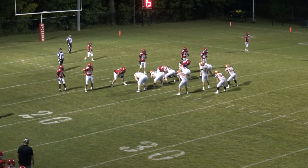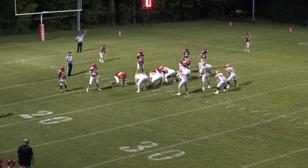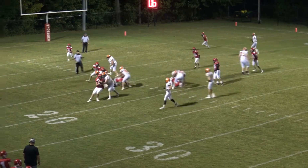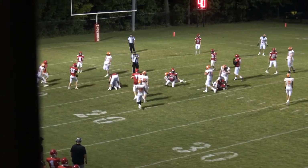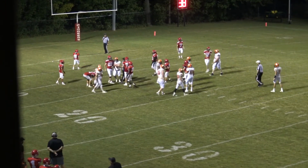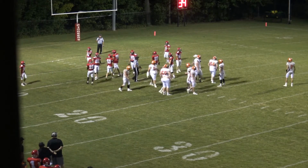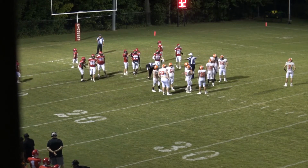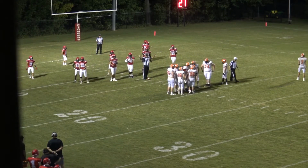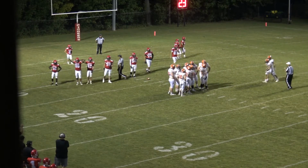Sticking with that same setup, Gill in the backfield. Not sure who that back is behind him. He gives it to that big back. That's Horn, maybe. I think that's Horn. It was Horn. Horn picks up about a couple. It's going to be third down and look like about 6, maybe 5.